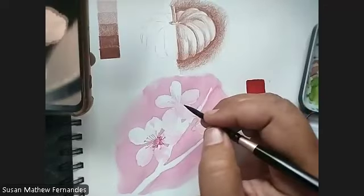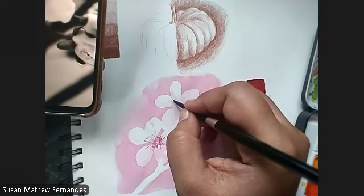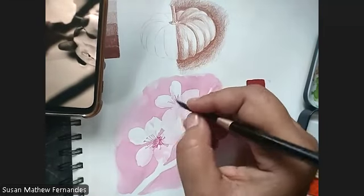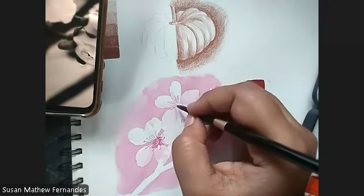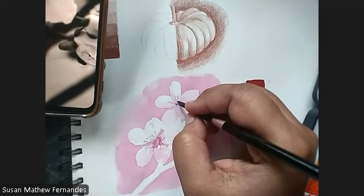Okay, same way I'm going to go with the second flower here. Let me start with the stem. In fact, yes. Then I get the painting to get the white lines.